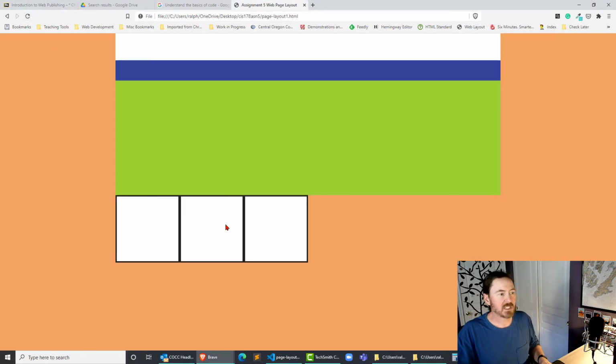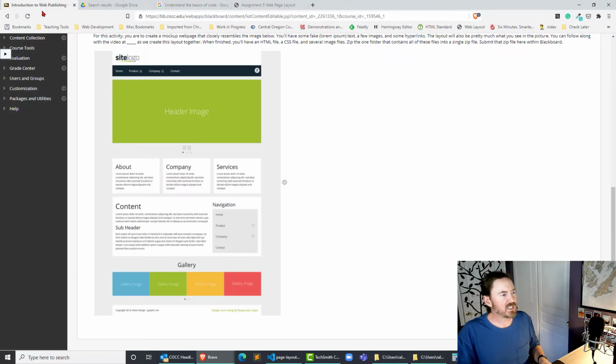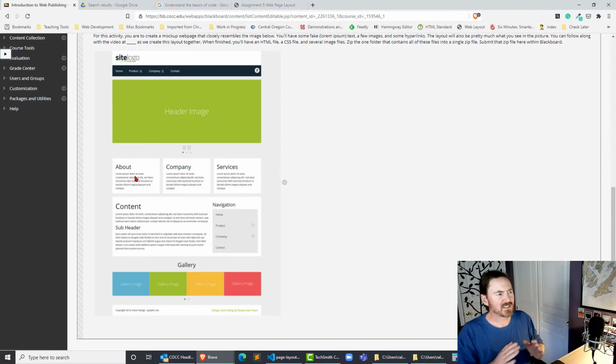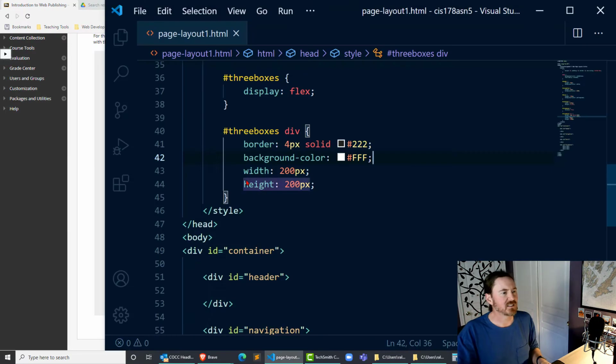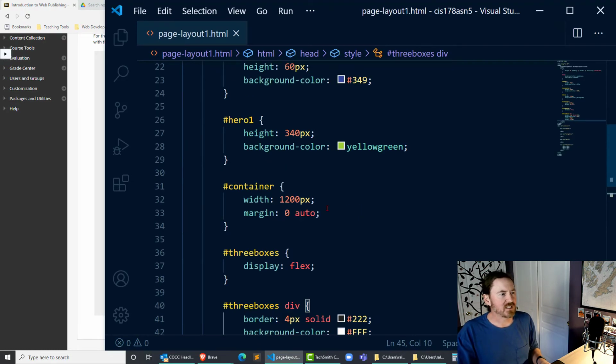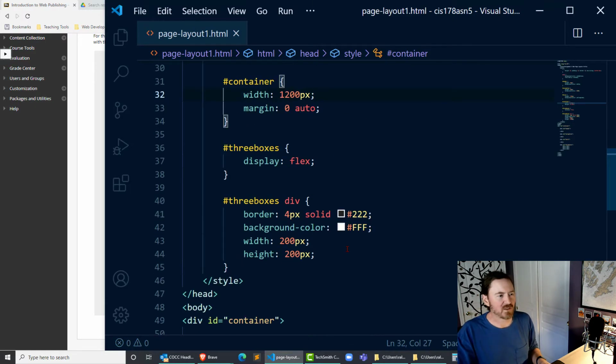Refresh, and there we go. However, in the plan, these boxes go a little bit wider. You notice they're a little bit wider than they are tall, and they take up the full width, or they stretch out and fill up that space. So I don't want to do any hardcore math here. Obviously we could. I know that my container is 1200 pixels, which means about 400 pixels each in width would work, but that gets too tricky.